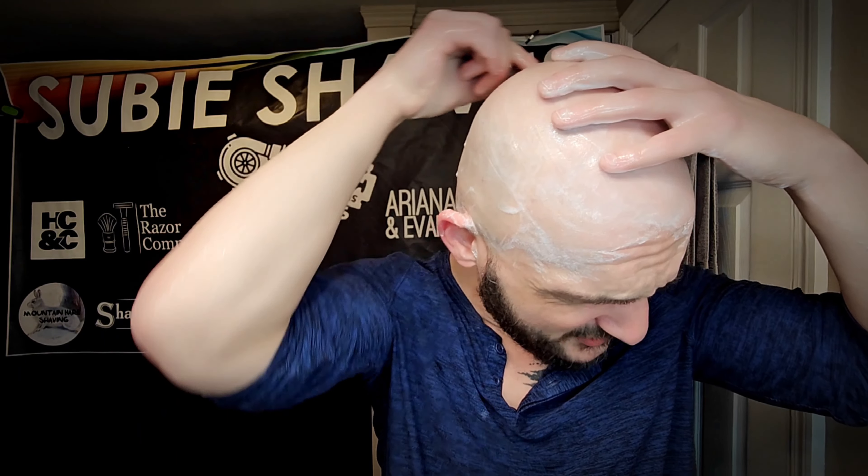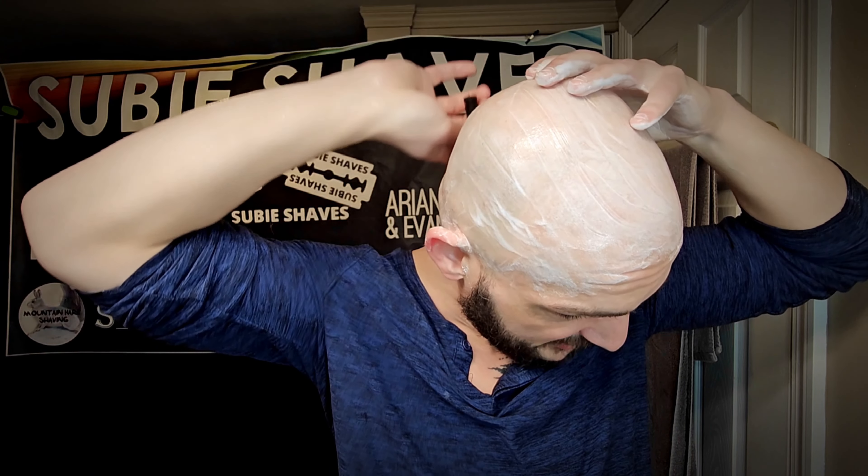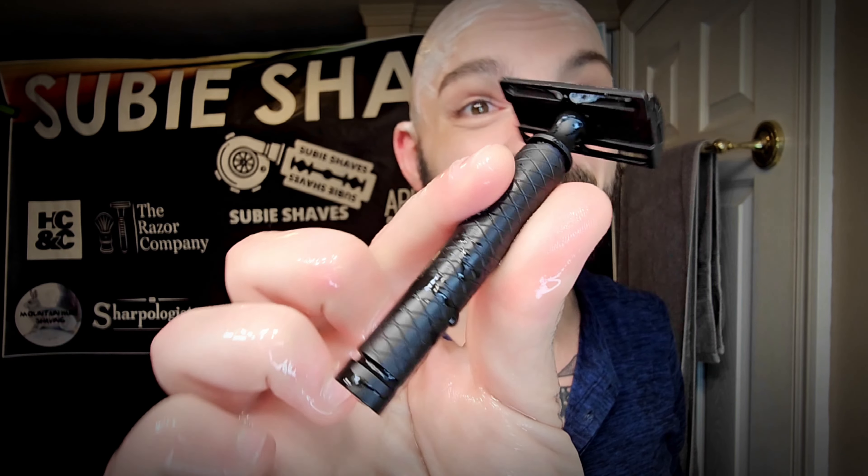The shave is very close, very comfortable, very easy. It's going to work for the majority of people — it's not going to be so under-bladed that people won't like it, but it's going to be sensitive and gentle enough for people just trying it out for the first time. I think it's a nice segue into wet shaving if not a nice place to end as well. It's good for experts, it's good for beginners. I love that blade gap and blade exposure — I think it fits and works really well on this razor. Look at this thing — love it.